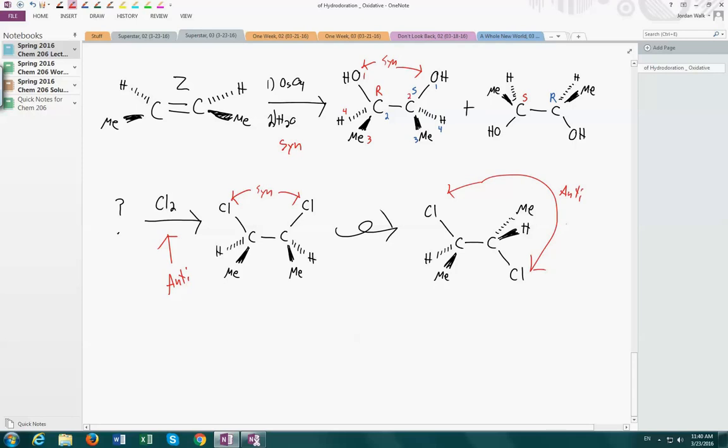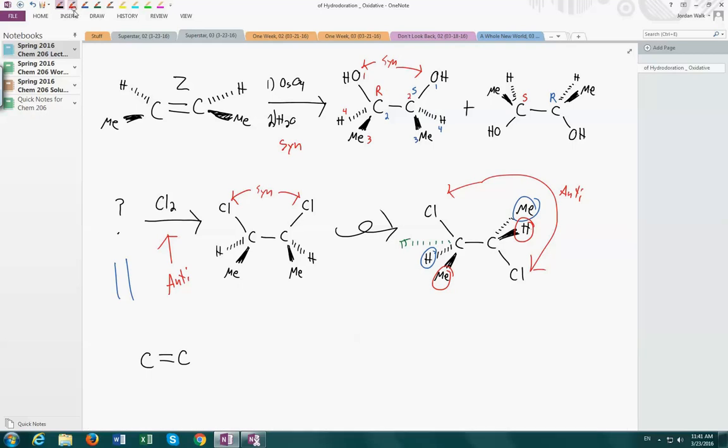And then basically we're just going to go through the same exact exercises we did above. So what we want to do is imagine we're looking down this bond. And so we want to think about the things that are on our right side, and we want to think about the things that are on our left side. And so we can see that our methyl group and a hydrogen would both be on our right side, right? They're both on wedges, and so if I'm looking, I guess, this direction, both of those are going to be coming out towards you, so both on my right side. So they'll be together on one side of the double bond. And then likewise, the things on dashes will be together. So when we draw our starting material in this case, we're going to have an alkene that looks like this.